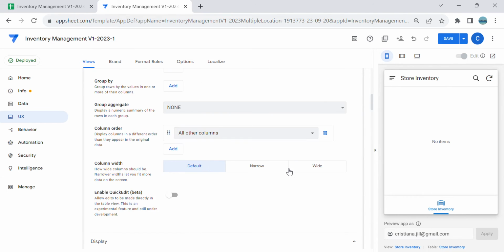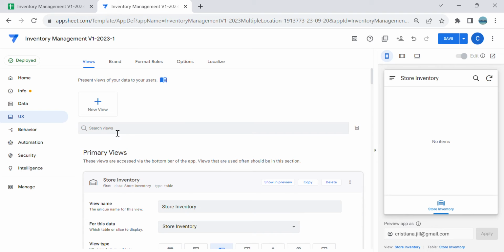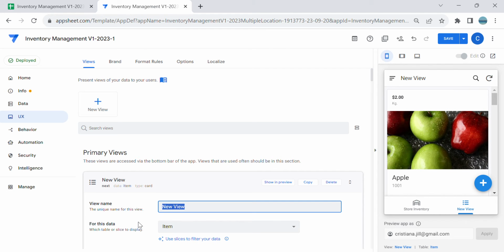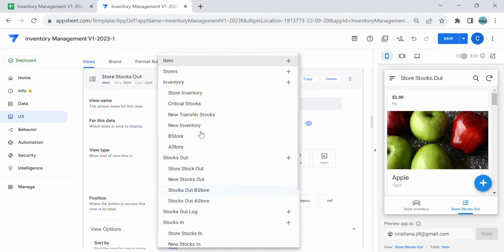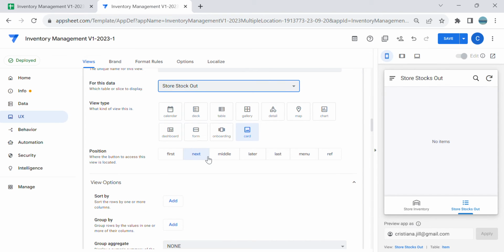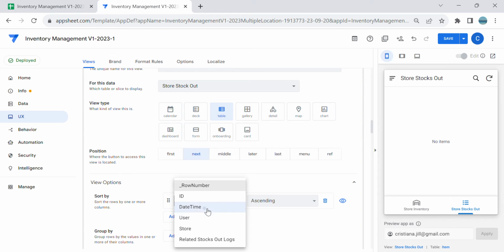All right. And let's create another view. This time it's for the store, let's say stocks out. So I'm going to put this, the data will be from stocks out. So store stocks out, and it will be a table type as well, and sort by date and time.